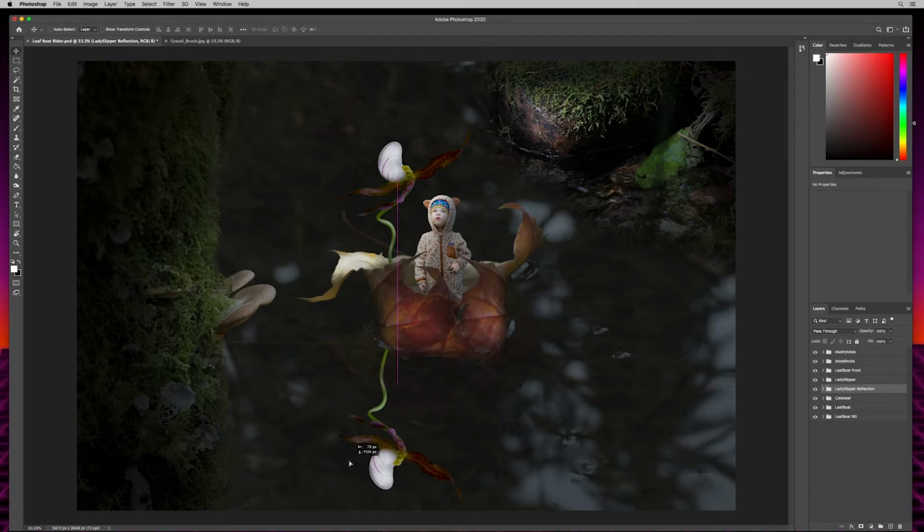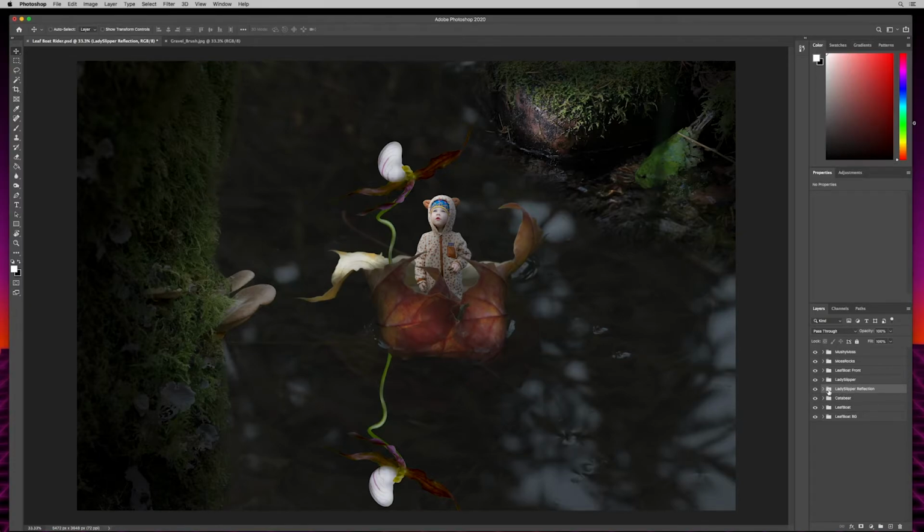And I think we'll move it all the way to the bottom like that. Yep, something like that. Okay, that is looking good. So let's see here. There are a few things that we need to deal with. The first is I want to blur this, and I want to blur it with smart filters.